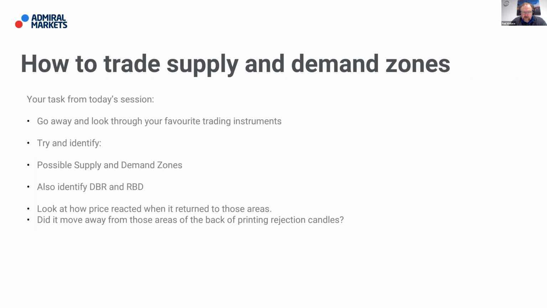When it returned to those supply and demand zones, did it move away from those areas off the back of printing rejection candles like engulfing candles or pin bars? Could you actually see that there? That's just something to take a note of. As I say, we give these webinars, but the best way for them to help you is to go away, go through what we've shared with you here today, and task yourself for the next couple of days to make sure that you understand these concepts and that you can see, engage with and execute them on your own charts in your own favorite trading instruments.